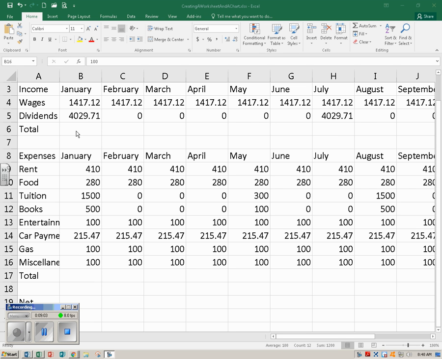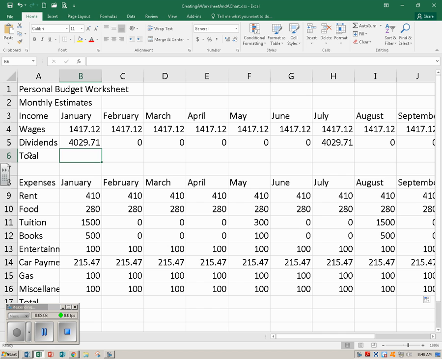In our worksheet, we have put a row title as the total. And so if we wanted to, we could just say $1,417.12 plus $4,029.71 equals, and we could probably do that in our head. We'd say 2 plus 1 is 3, 1 plus 7 is 8, bring down the decimal, 9 plus 7 is 16, carry the 1, 1 plus 1 is 2, plus 2 is 4, and 4 plus 0 is 4, and 1 plus 4 is 5. So we could do that in our head, or even just use a calculator.